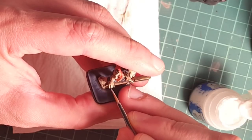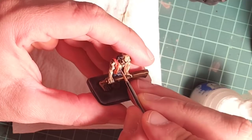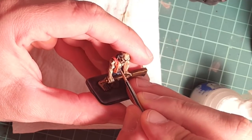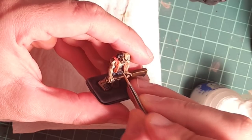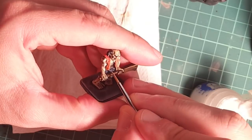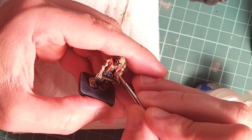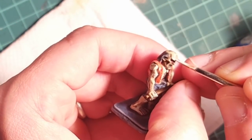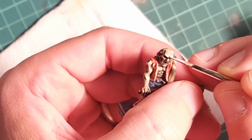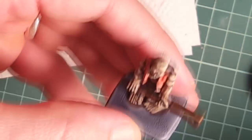Now this zombie is gonna get a third layer of highlights, whereas the first one was the washes, the second one was Ushabti Bone, and now with white we're gonna achieve a more pale consistency to its flesh. Also, I'm retouching the belts and some of the areas so they get that distinctive worn-out feel of clothes that have been overused, and this guy is certainly overused.